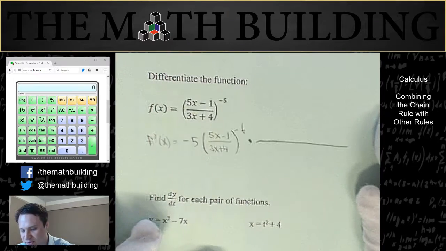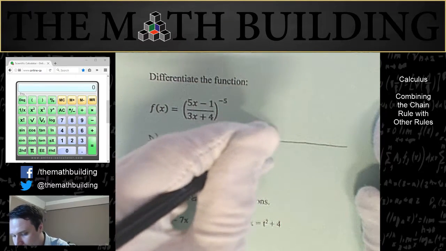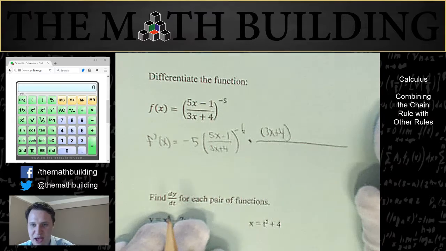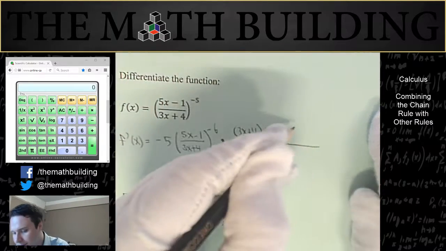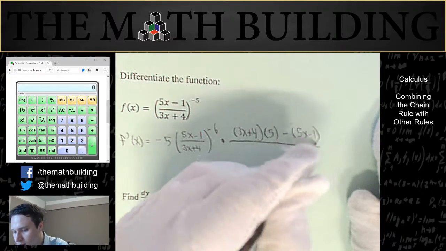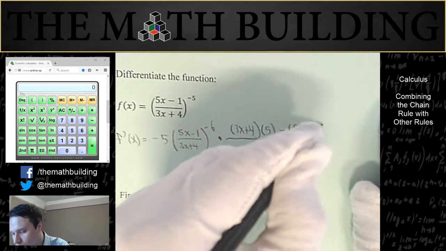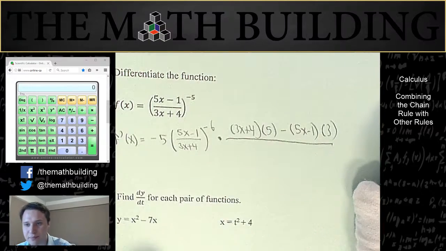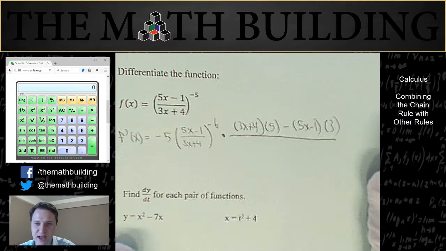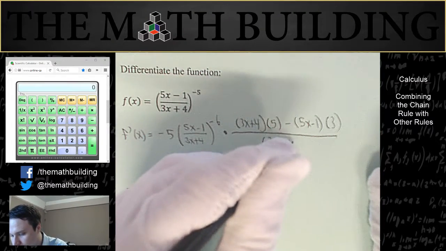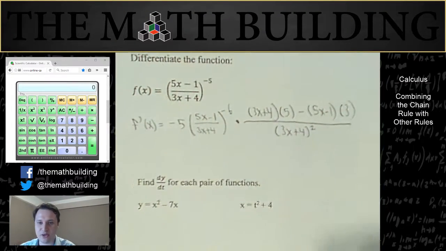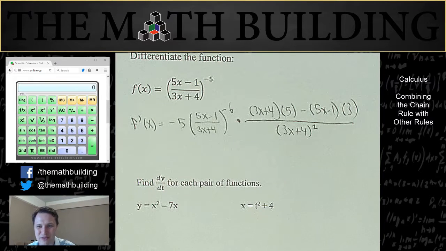So that is low times the derivative of the high, which would just be 5, minus the high times the derivative of the low, which would be 3. Okay, so that's low d high minus high d low of the top, and on the bottom we would have low squared. And so there's your derivative. What a complicated looking derivative, but we were able to calculate it pretty quickly, all things considered.